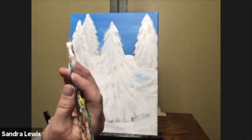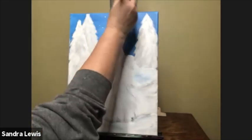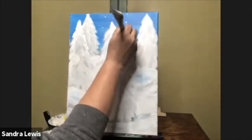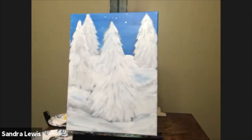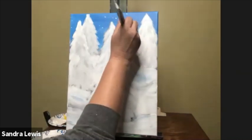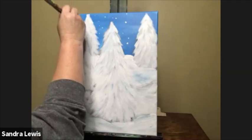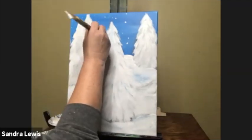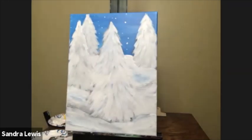Use the handle of your brush, dip it in white paint, and then come in like this and just add little dots. Notice as the paint on the end of my brush starts running out, I end up with smaller dots or smaller snowflakes, okay? As my paint runs out, I have a lot less paint to make my snowflakes with, so they end up being smaller and a little more abstract.